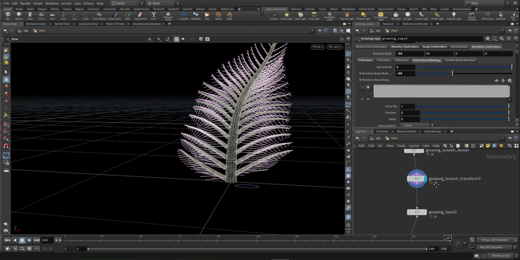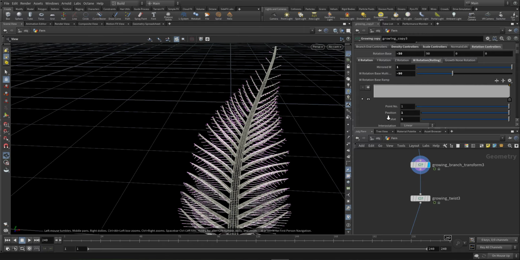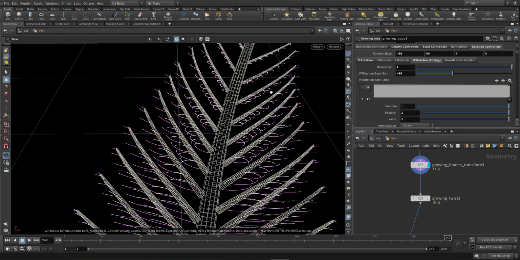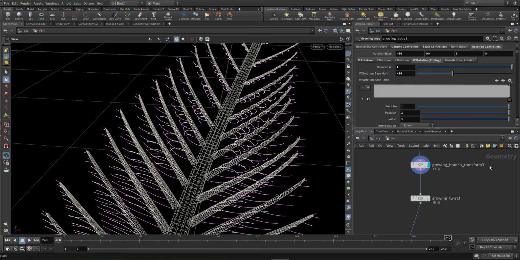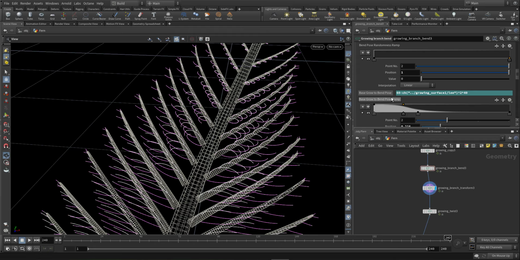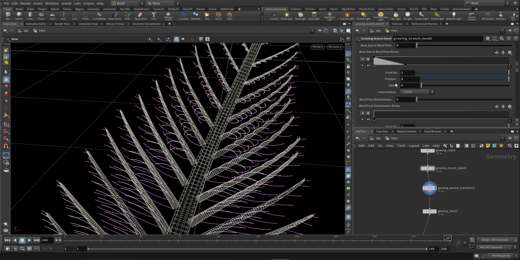And here I can add some green color, but before I do that, let's fine tune this effect a bit further.